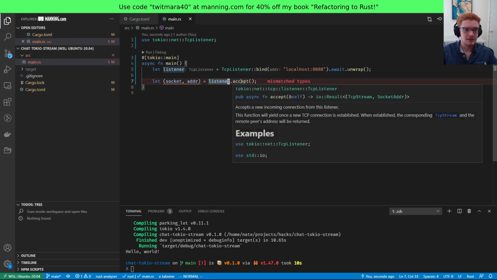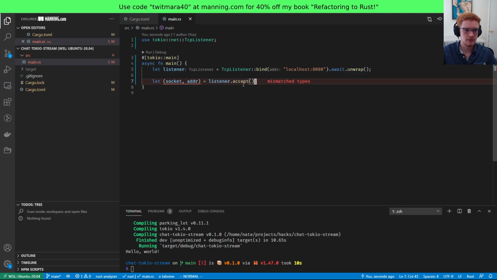Accept is a method that accepts a new connection from a TCP listener and yields the connection as well as the address of the connection. Similar to bind, accept returns a future, and that future outputs a result. So I will have my await unwrap on there.